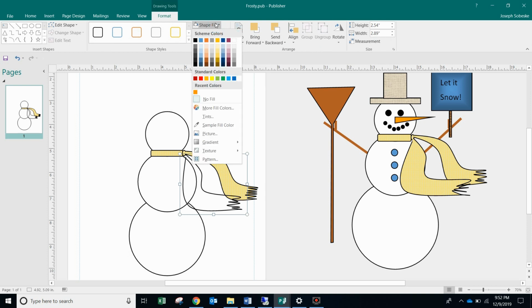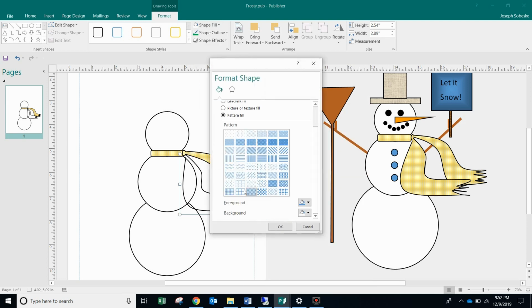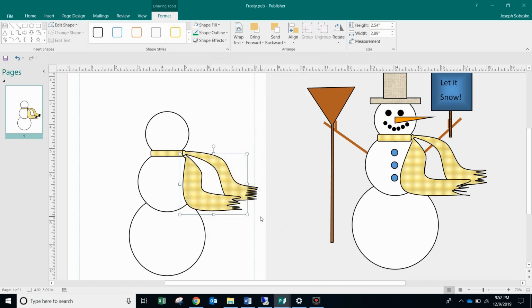So let's go ahead and shape fill him again. Now, if you'll notice, I'm choosing to do patterns right now. A little later on, we're going to do some other colors as well, because I know how you're going to say, oh, Mr. Savesky, look how cool I can make it look like wood. I can make it look like whatever. I know. We'll get to it. Don't worry. We'll get to it. So now we have the scarf done, and this Frosty, boy, we are actually doing a pretty nice job here.